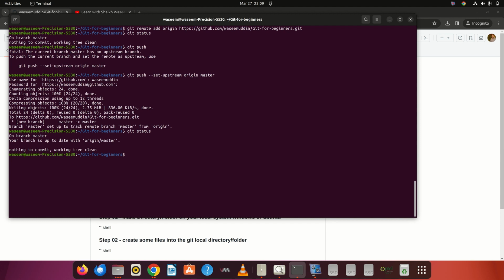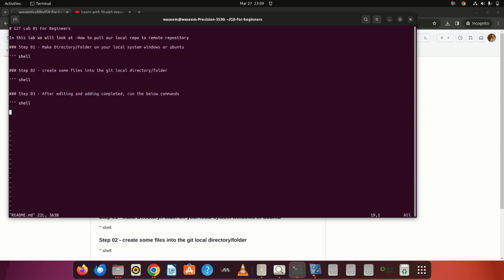So let's suppose we need to edit something, and then we can push it again. Let's say I want to edit the readme file. Let's say I enter, this is the repo, this is my repo files and folders, copied.